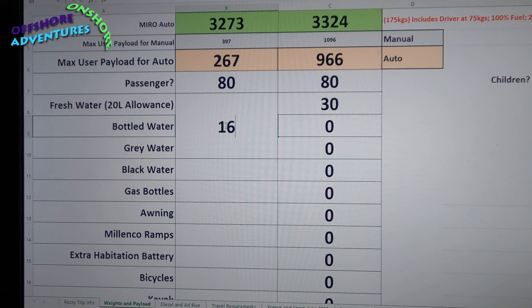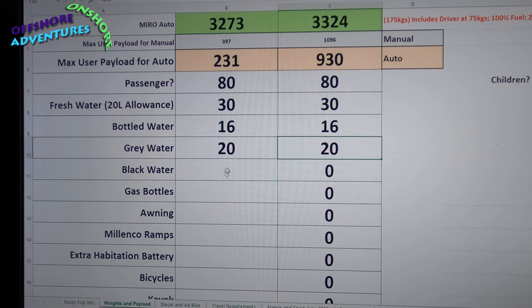And we normally carry about 8 2-litre bottles. So if we put that in as a default, grey water, there's always something in there. Again, I said it takes over 100 grey, but if you imagine you're taking almost the minimum you could, perhaps if you stopped off, say, for lunch, so that might be 20-odd litres in there. Black water, we'll put a nominal amount in there. You'd have some with your fluids and you're rinsing through.